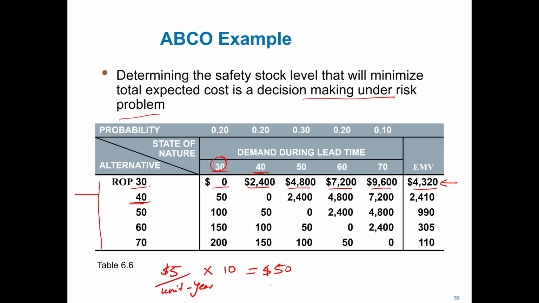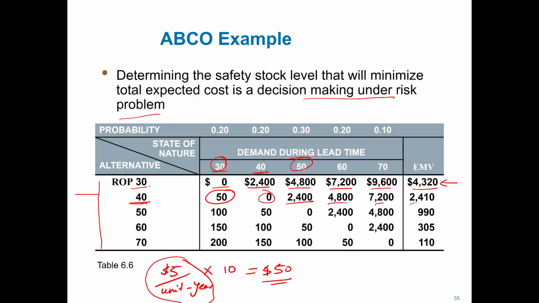Remember that this time we are not multiplying by 6 because the cost of holding is given as $5 per unit per year. It is not per unit per order, it is per unit per year. So 10 multiplied by 5 is $50. So this is $50 came here. Now on the other hand, if we kept 40 units and the demand was 40 units, we don't get any holding cost or stock out cost, so it is 0 here. And then again we continue like that. If we kept 40 units and the demand was 50 units, the shortage of 10 units occurred, and this occurred 6 times, so it is 2,400 and so on.